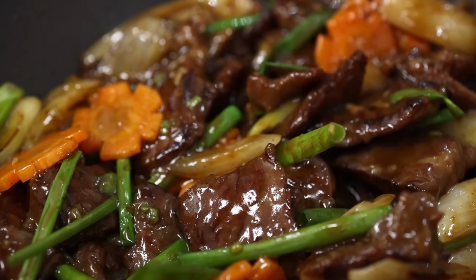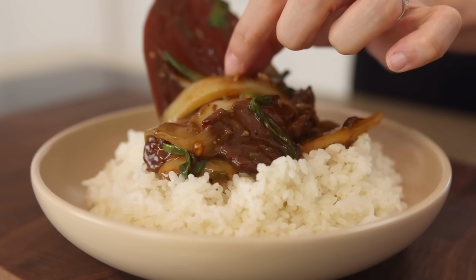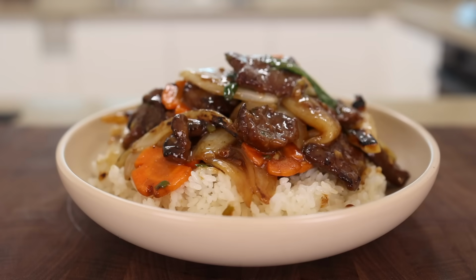Let's plate this up. Put some rice on a serving plate and top it up with our beautifully cooked beef and onion stir fry. That's it. Unbelievably simple, right? You wanna know how it tastes? Alright, let's call our taste tester.